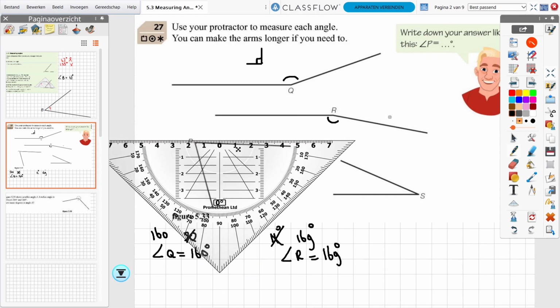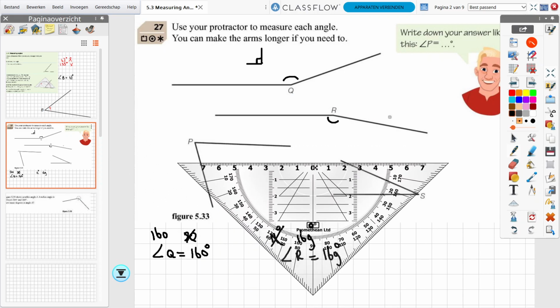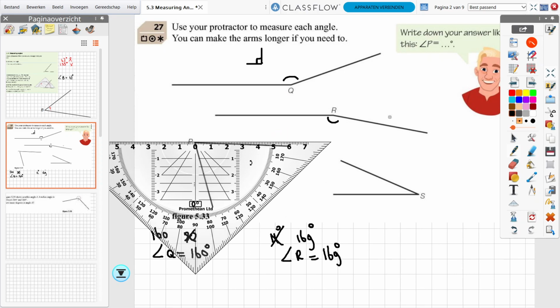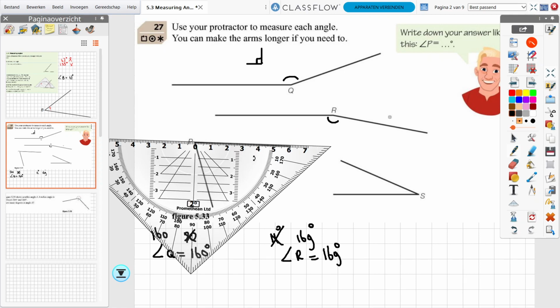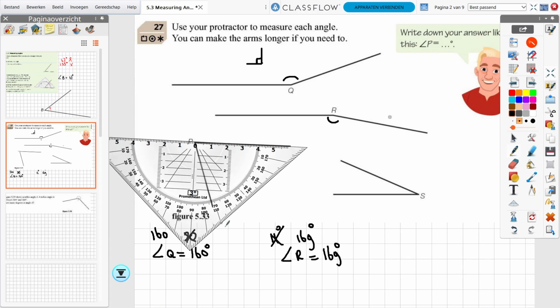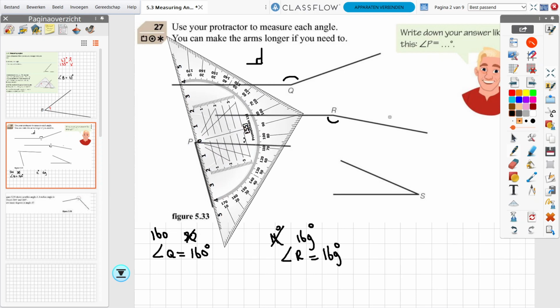Let's take a look at P. And I'm going to give you an example that you can do this in 2 ways. Because you said, sir, put your 0 on P. Yeah, I can do that right here. But now I can either choose to align it like this, which would work, right? It's right here, and then I should be able to read it off like that. But remember, you can also, if you prefer so, do it like this. And this will give you the same value, but now you read it off at here. So do know that you oftentimes have multiple choices how to do it. As long as you put the 0 on the correct vertex and then align it, you will get there.